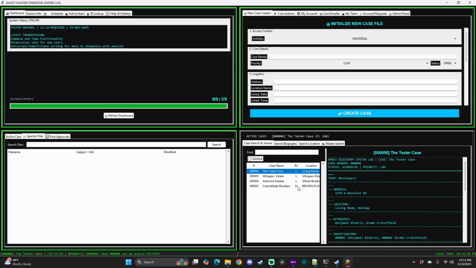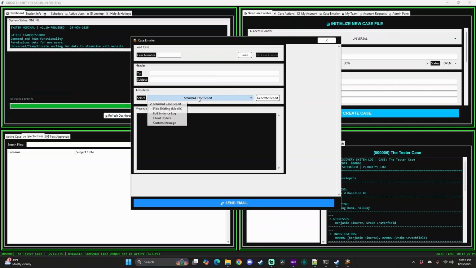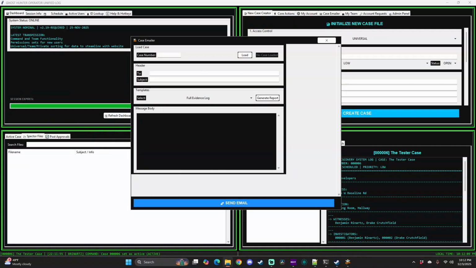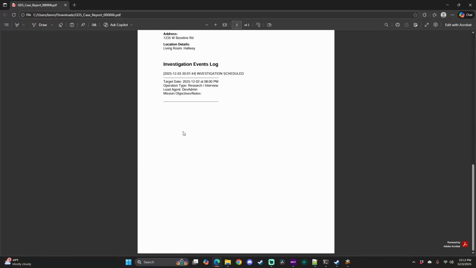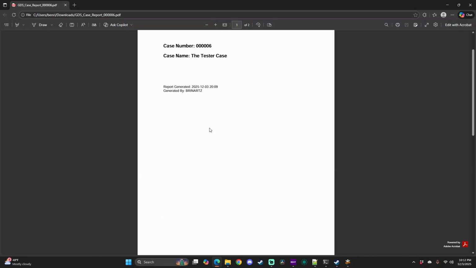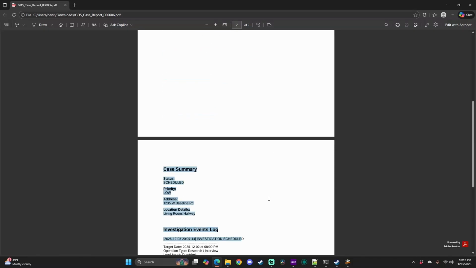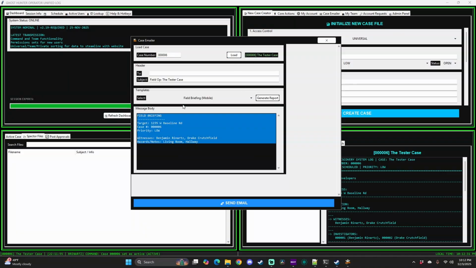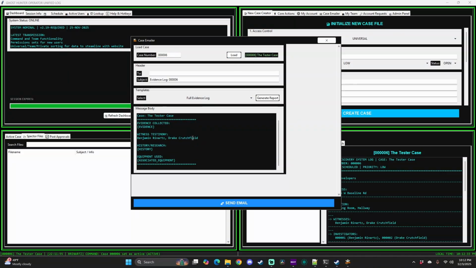It's called a case emailer. So if I take this, I can actually create pretty much a PDF file. If I go in and pull up a case report, it will generate a file from the case, and then you can send this to a client or something like that. It's pretty much just generated from here. So if I go in and load a case, it'll give me a kind of synopsis of what it's going to send, what it's going to create.